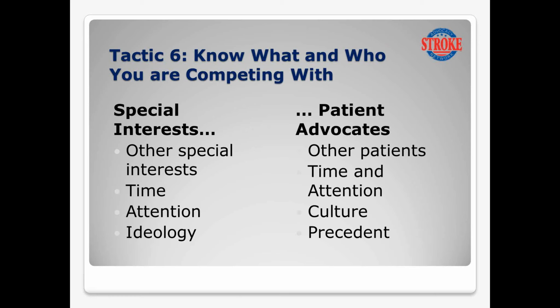And obviously it often is, but usually the competition is almost stronger for time and attention from other special interests, and again for that ideological high ground. So in the patient advocacy community, unfortunately this means that sometimes you are competing with other patients, certainly other patients that have different concerns than the ones that you might have. Time and attention is obviously a huge competition factor, especially if you're a survivor or a family member or a caregiver and you're trying to get time and attention from doctors and other caregivers.